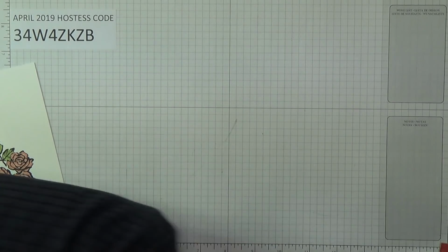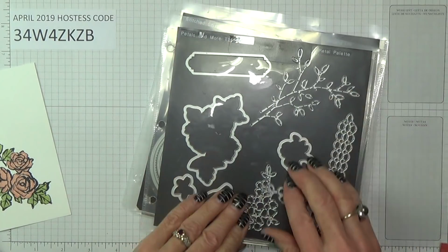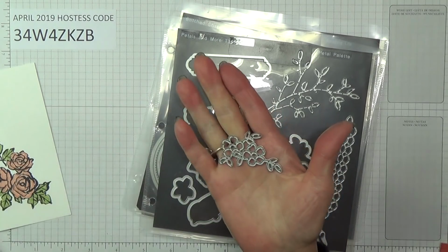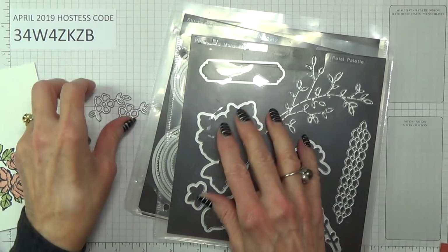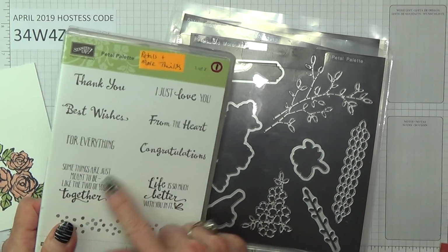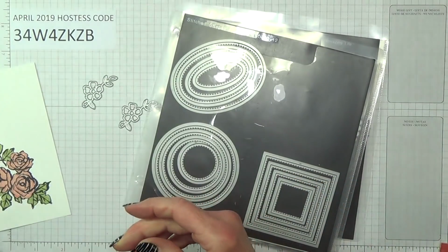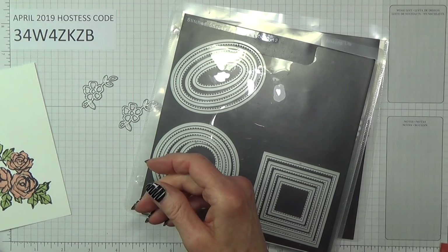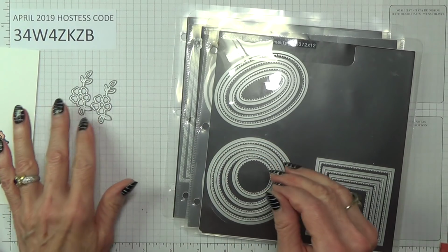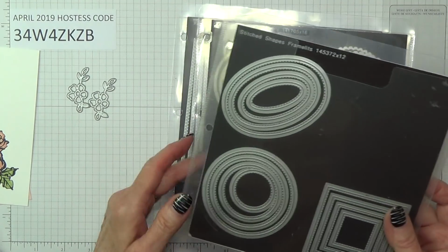The dies that I'm using for the little bits that I'm using on the outsides, on these little bits here, it's those, and that's from Petals and More, which is the set that goes with the Petal Palette set. The reason I got two of these is because I got two sets of dies. Why have I got two sets of dies? I did a big class somewhere and I thought it would be useful if I had two sets of the stamps and also the dies, and as it turned out it was a good idea.